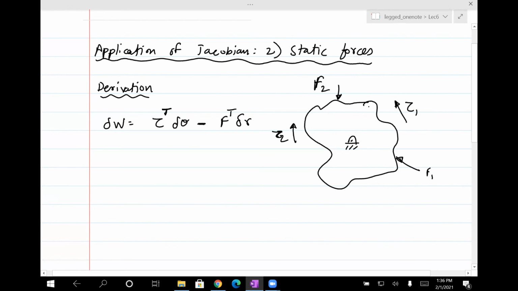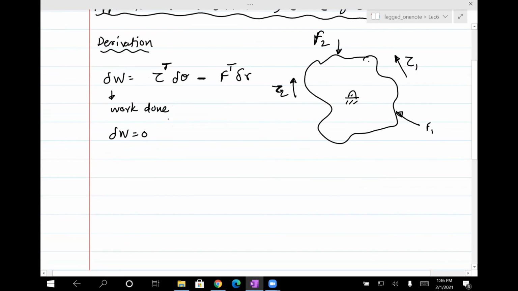Now, because all this work is fictitious, there's no real work, I can say that the net work done is 0, because I just created that work, it's not really real. And so then if that work is 0, then torque transpose d theta minus F transpose dr should be 0. So now I can move things around.